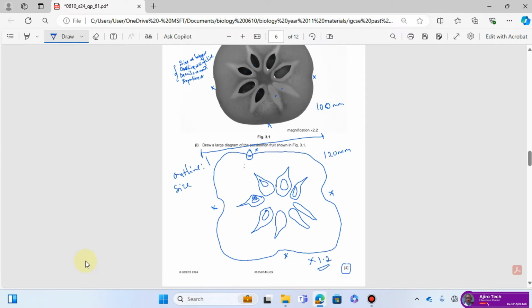So you also indicate your magnification in your drawing. All right, that what you've drawn is 100 millimeters when you measure from here to here, depending on what you have in your diagram. And then you measure from here and you have your magnification as 1.2. Very important, state your magnification. So you have the outline, we have the size, we have the detail, and the proportion in check.